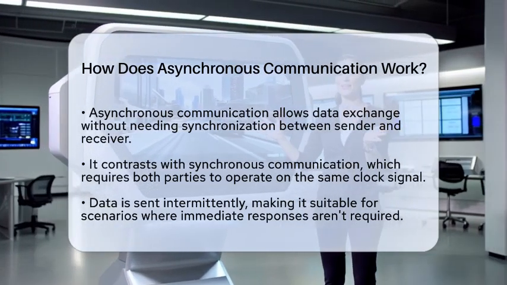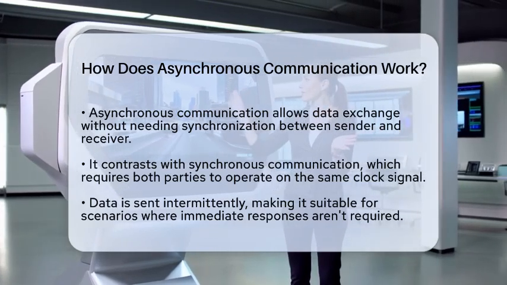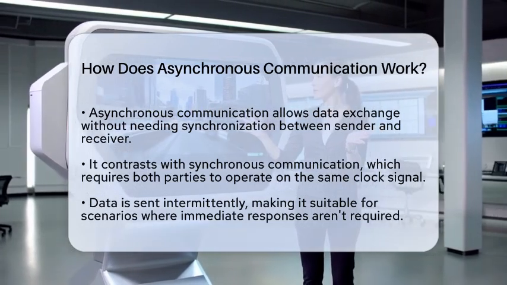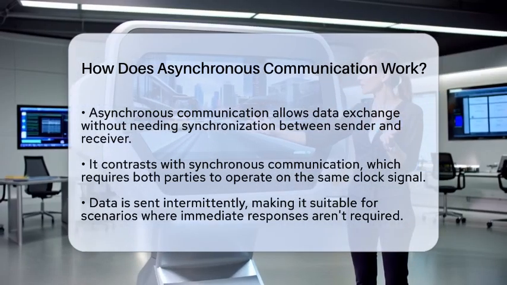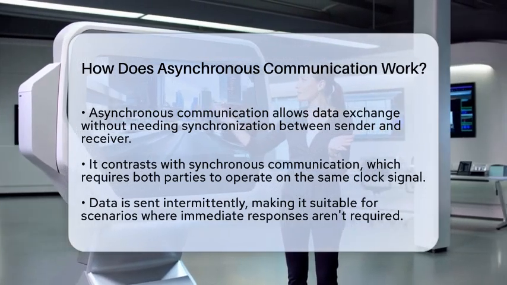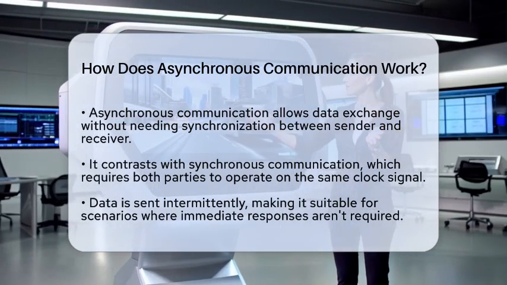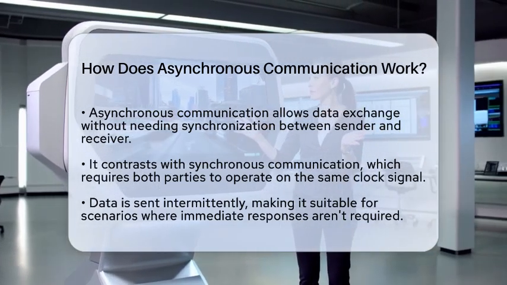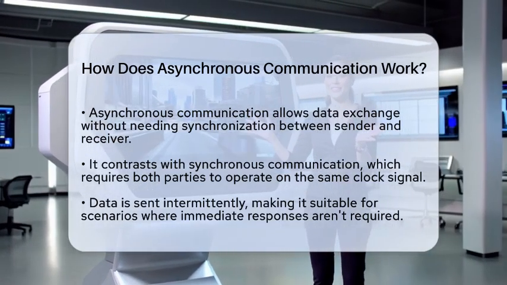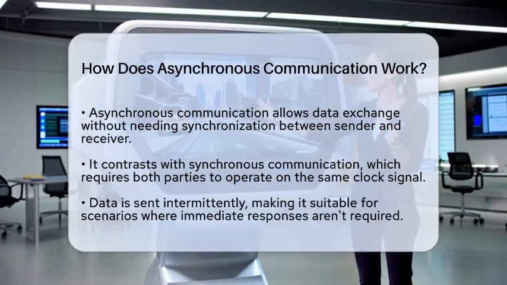Unlike synchronous communication, which requires both sender and receiver to operate on the same clock signal, asynchronous communication allows for flexibility. This means data can be sent and received at different times, making it useful in situations where an immediate response is not necessary. At its core, asynchronous communication sends data one unit at a time.